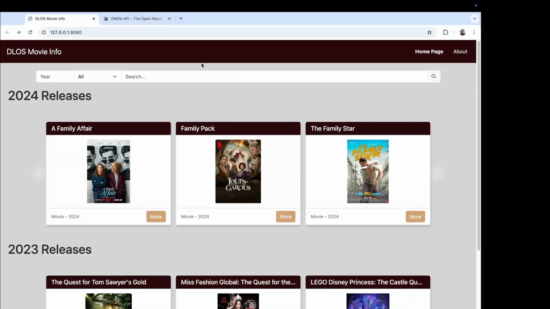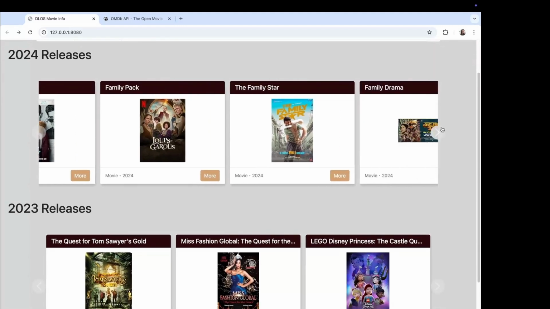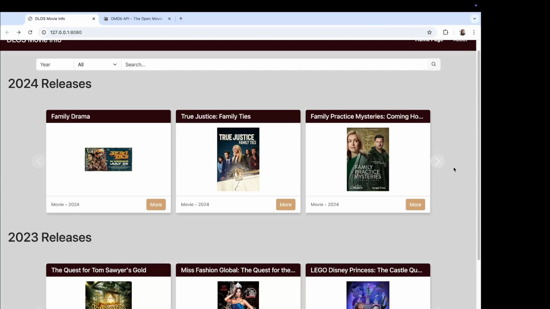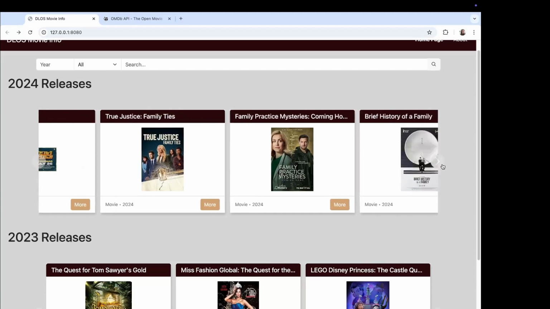So what we decided to do was to implement a homepage for our website, and what it allows you to do is view some popular releases or some featured releases for both the years 2024 and 2023. So within here, we have two movie carousels where you're able to view movies based on the year that is featured.